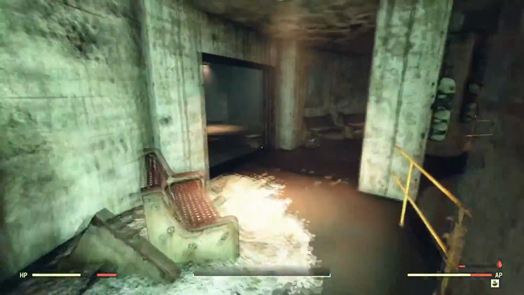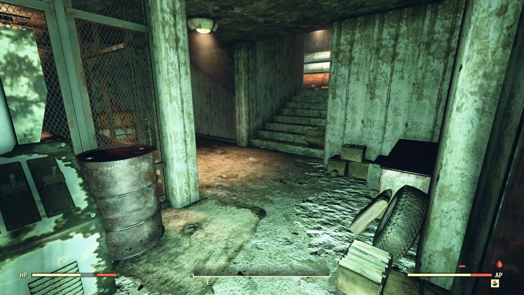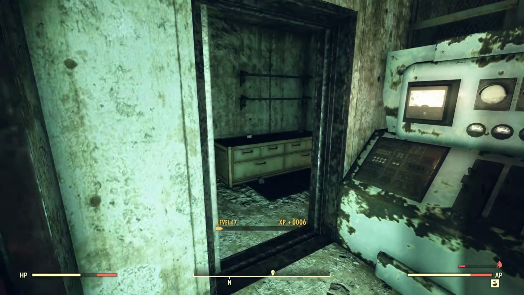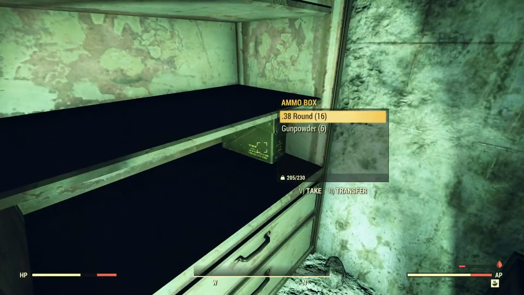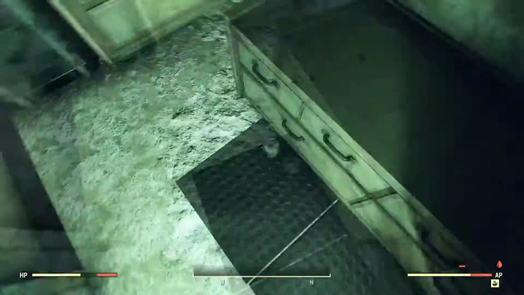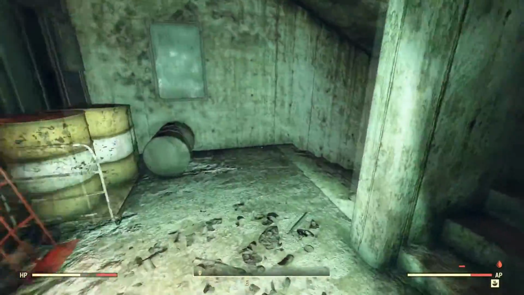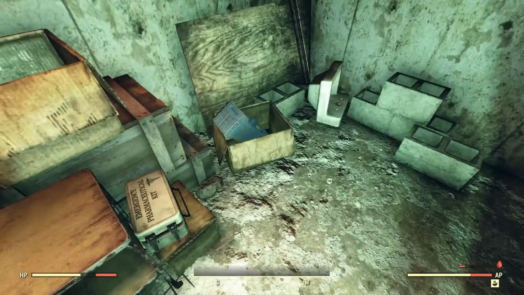Continue looking around this floor. Oh, there's the turret. Oh, another door to unlock. Just a storage room. Oh, we're picking up all kinds of goodies. Hunting rifle, I don't need that. Whatever. Okay. So, here's stairs. Ah, disease cure, cool.